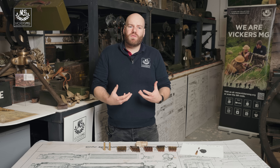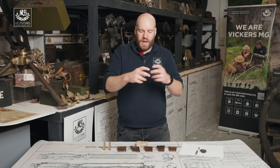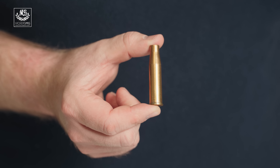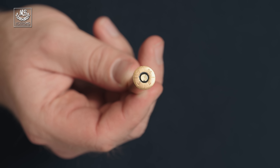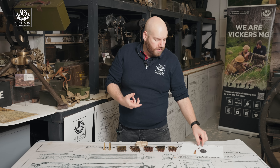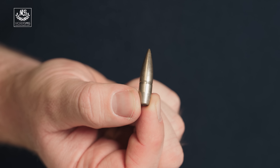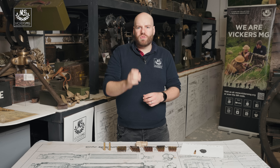What we mean by ammunition is a cartridge — a self-contained brass cartridge which holds the powder. It is ignited with a primer, the cap in the center that starts the explosion. The powder burns and that forces the bullet head down the barrel at a fast rate — about two and a half thousand feet per second — out towards its target.